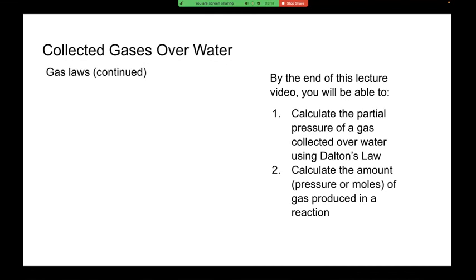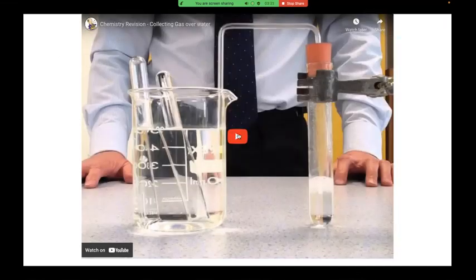So, to understand a little bit about what this laboratory experimental setup looks like, let's go ahead and start with a video. In this video, we're going to be watching what's happening, and we're going to be doing a very similar experiment in our next class. This scientist here is going to be dropping a piece of magnesium into this hydrochloric acid right here. And what's going to happen is the hydrochloric acid mixing with the magnesium produces hydrogen gas. And as this gas is produced, it's going to come up and around, and it's going to come down in this tube through the water, and we're going to start to see some bubbling occur, but I'll let the scientists take it away before talking a little bit more in depth.